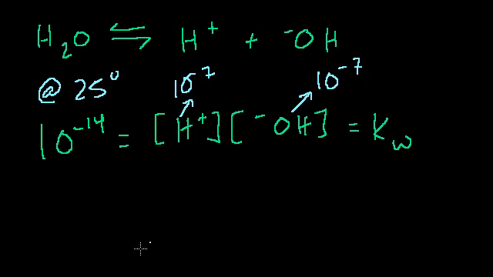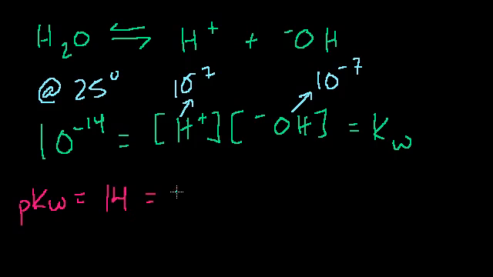And if you take a log of everything, so if you take the pKw, what was that? Well, if you put a p in front of something, that means you're taking the negative log of it. So the negative log of 10 to the minus 14, the log base 10 of 10 to the minus 14 is minus 14. So the negative log is just 14. So pKw is 14, and that is equal to, well, if I take the negative log of this side right here, let me do that.